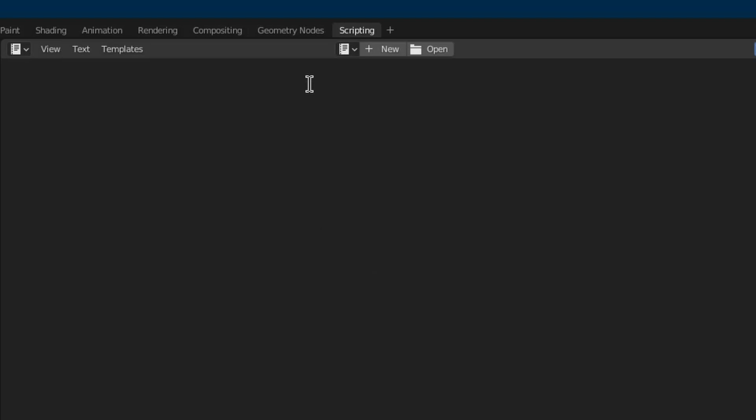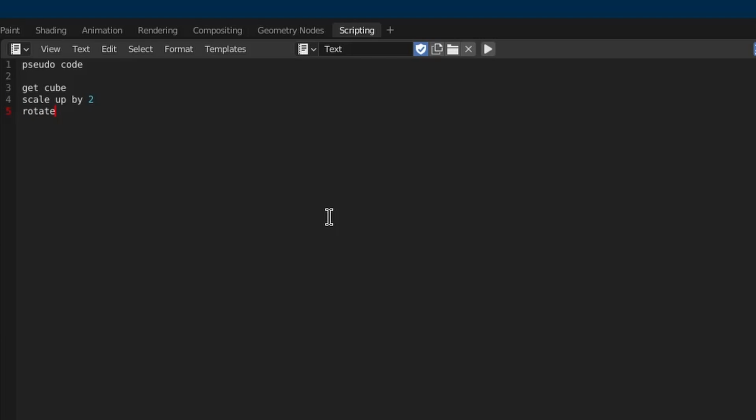And then I can have a little pseudo list: get cube, scale up by 2, rotate backwards, and then delete face. I can write that out, and that will tell me logically what I need to do. And then I will translate that into the actual Python code that I need.